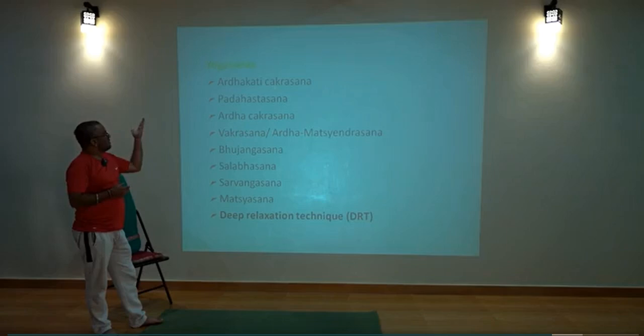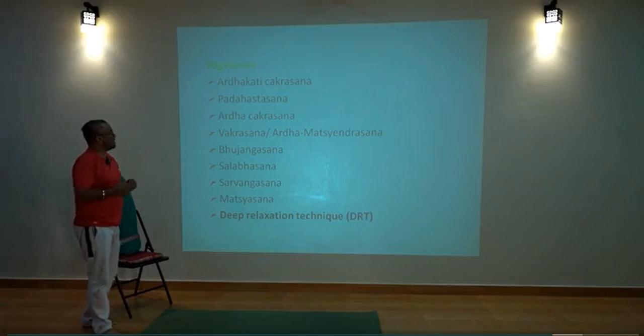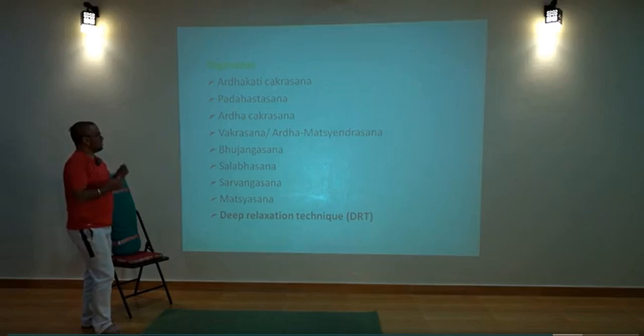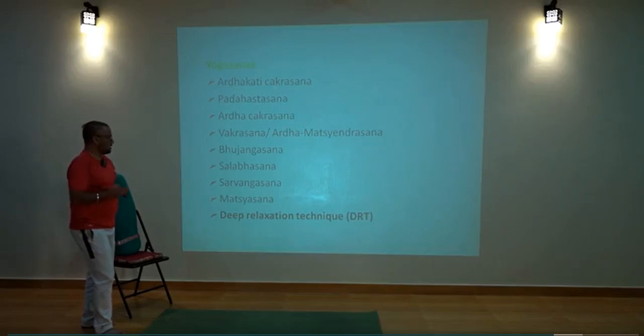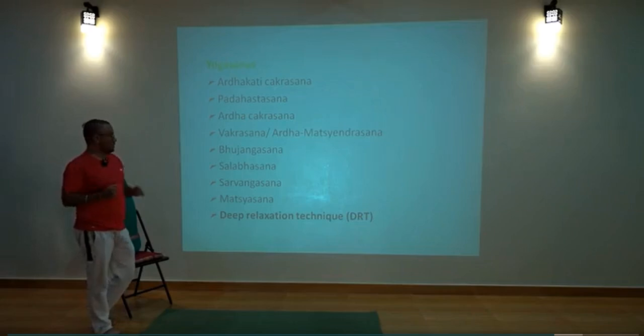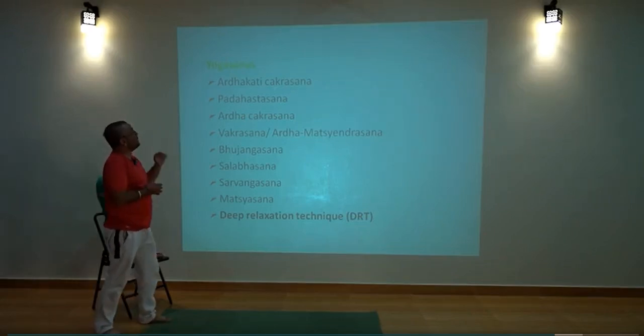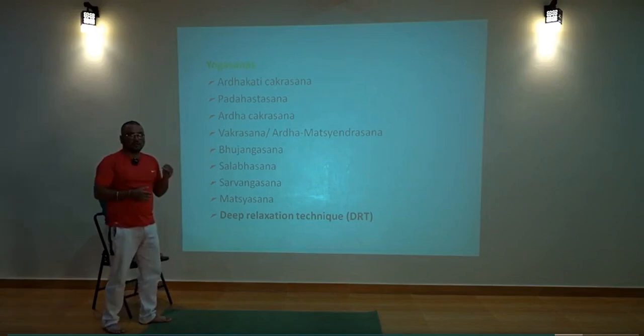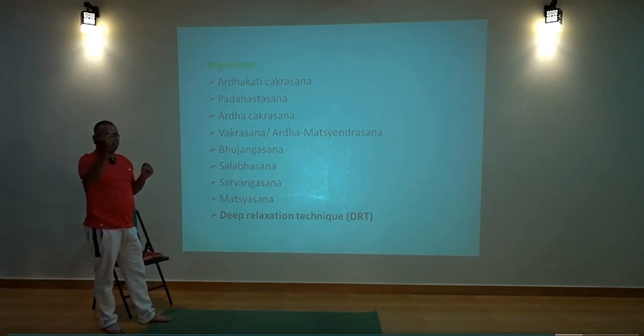Yogasana, as we have discussed, all the postures: Ardha Kati Chakrasana, Padahastasana, Ardha Chakrasana, Vakrasana, Ardha Matsyendrasana, Cobra Bhujangasana, Salabhasana locust, Sarvangasana, that is shoulder stand, Matsyasana, that is your fish pose, and deep relaxation techniques. So this way you have to move with this module, like, can you go back to the previous slide?